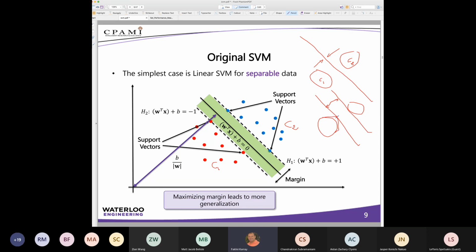So this is one of the elements here that belongs to this particular class, and this is an element here that belongs to this particular class. So we would like to maximize this margin. The optimization problem that we are going to solve here is going to maximize this particular margin, which we are going to define. So that's the problem of the support vector machine. So this is the Adeline and the perceptron.